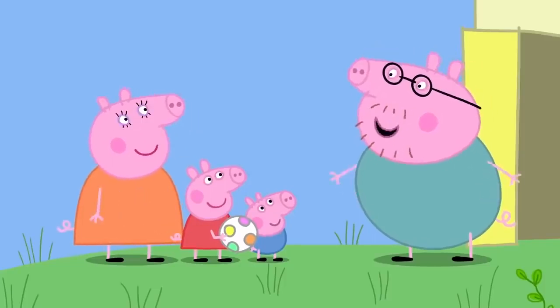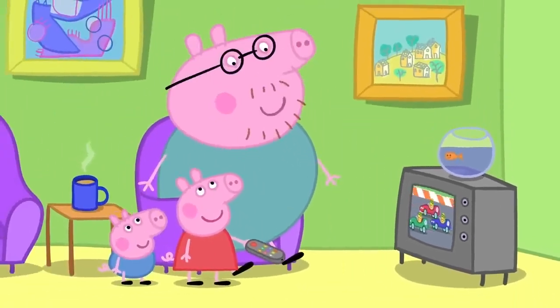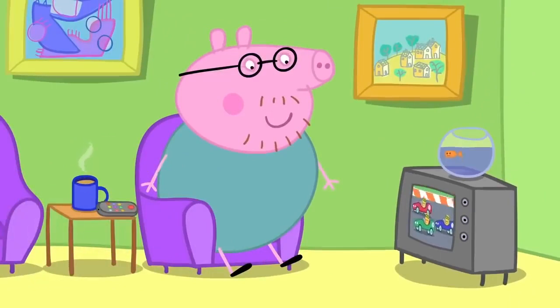Could I watch some racing cars on TV? There you go! Fantastic! Daddy Pig loves watching racing cars on TV.